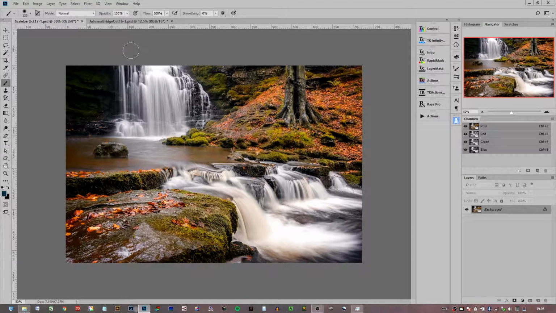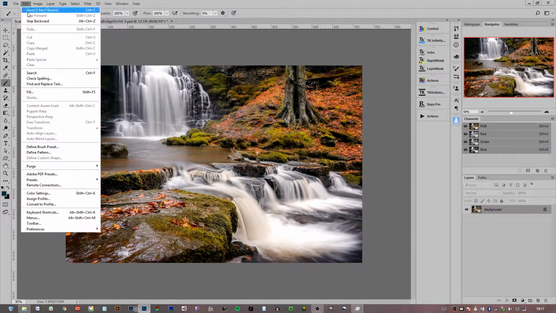The next thing I want to do is change the color space. As a standard, my camera shoots in Adobe RGB. Some people use ProPhoto RGB, but a color space is just a range of colors that are represented in your image. Most things on the internet, most displays, screens, and web browsers, will use the sRGB color space, which is a much smaller color space, but it's much easier for websites and things like that to read and show accurately.